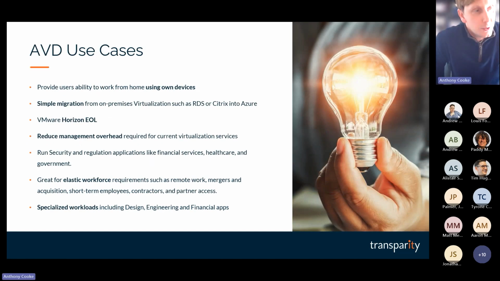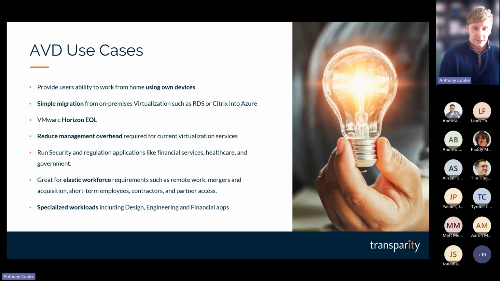There's some obvious use cases for this service, and it was actually released around the time of COVID, which obviously wasn't planned by Microsoft, but it was quite fitting actually. So when it was first released, this is something that we was working on weekly. Azure Virtual Desktop is still probably present in around 50% of the migrations we do. So when we pick up a customer's full estate, there's usually VDI solutions in there, and more often than not, we would move it to AVD.